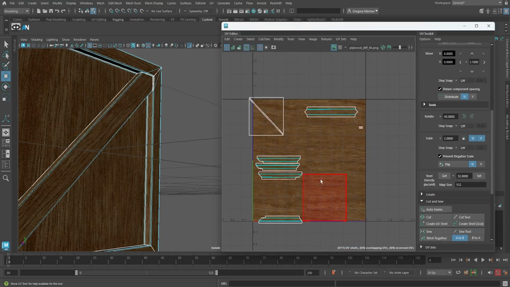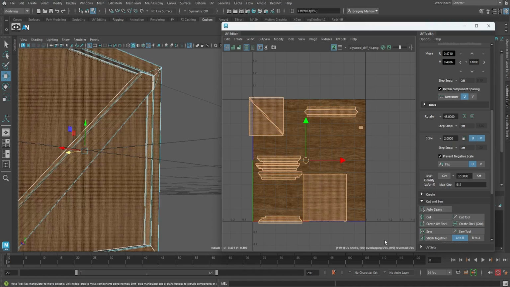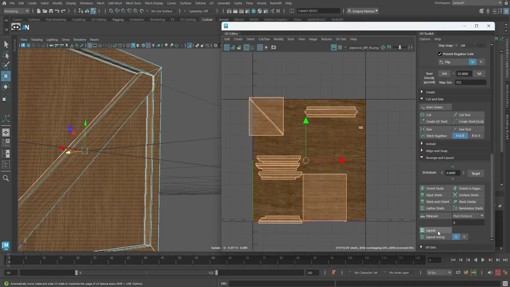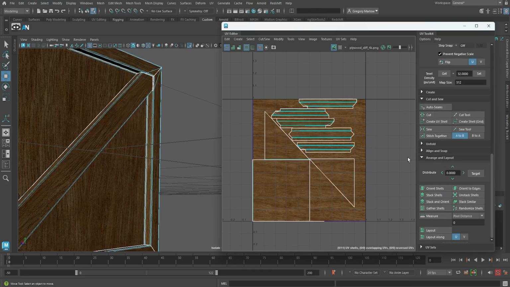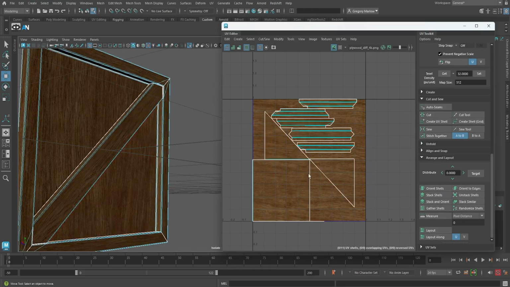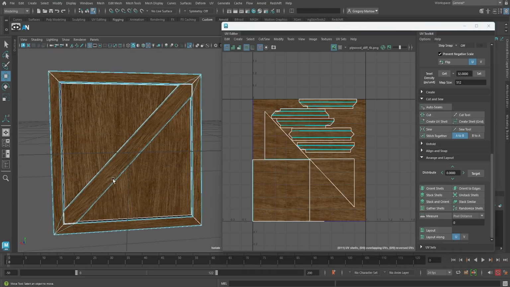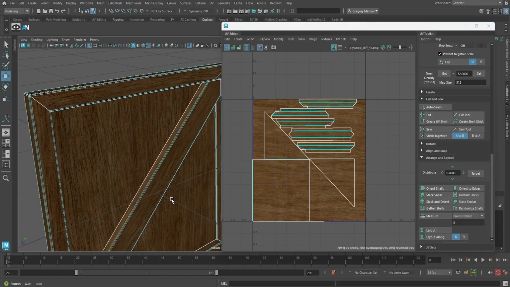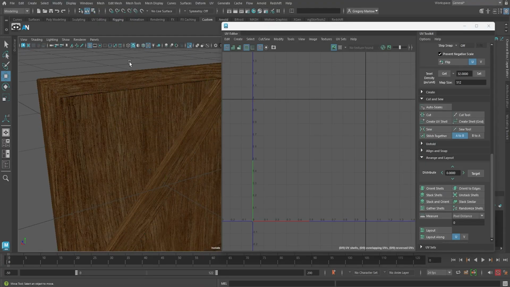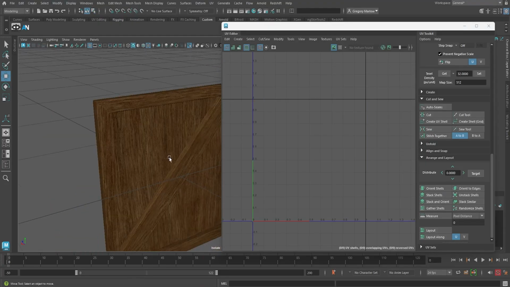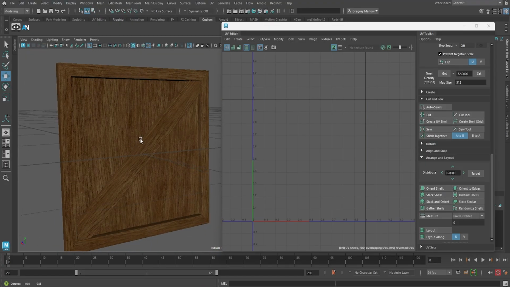And so now I have all of this here, but it's not necessarily the best layout for it. So if I grab all of my UV shells and I click Layout, it's going to organize them in a way that lines up a little bit better, right? It also scaled them to where they're using as much of the texture space as possible, right? So this is really handy now to be able to see how this texture is laid out in here.